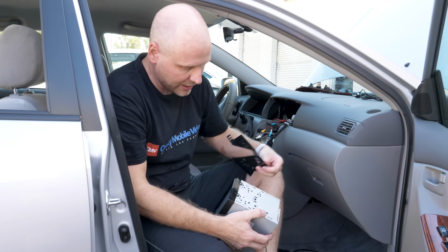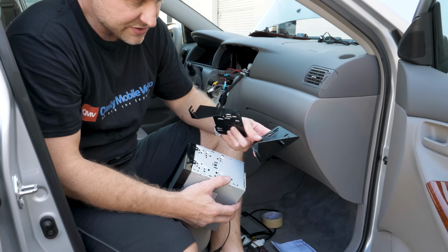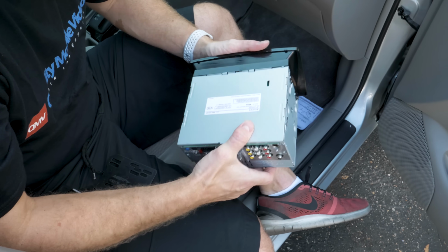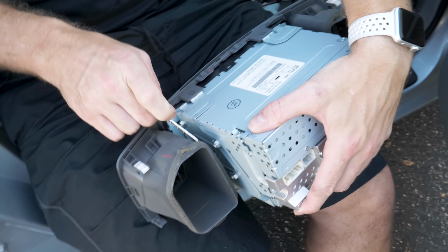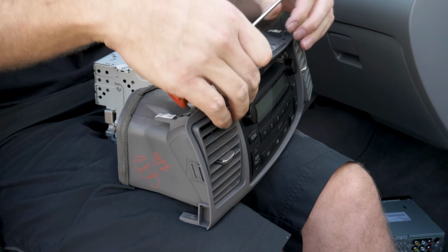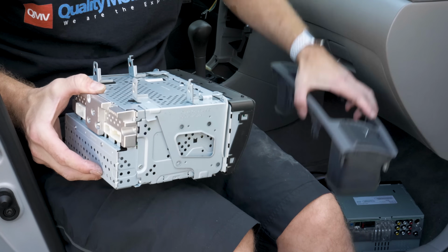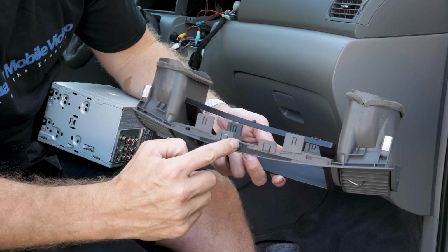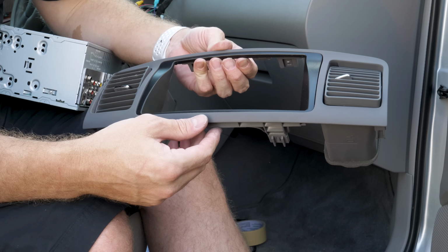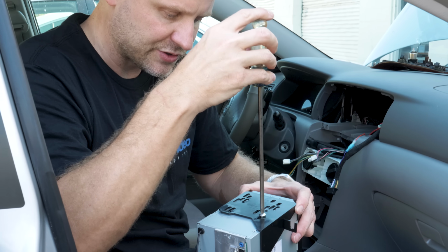So the next thing up is to mount the radio and the radio brackets. This particular Metro dash kit includes a set of brackets. Some dash kits don't, but some do. So in this case, we'll set this up so that the radio sits at the trim level, double check the trim, and then finish it up. So we'll line up power tabs, these three, that go into the stock location. What we'll do is we'll put 2 screws in and just do a test fit.